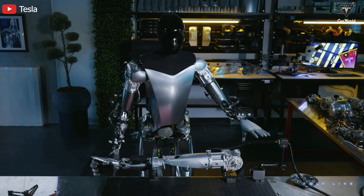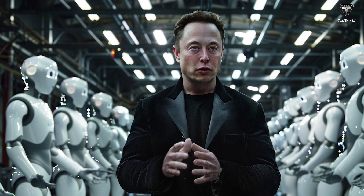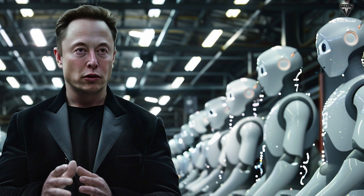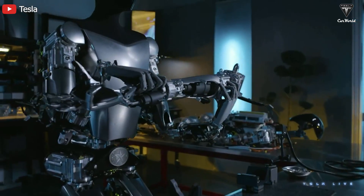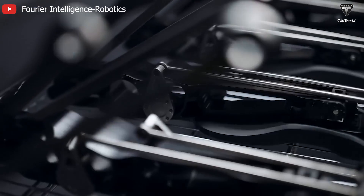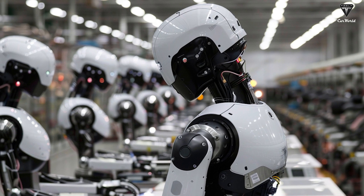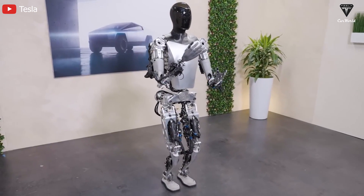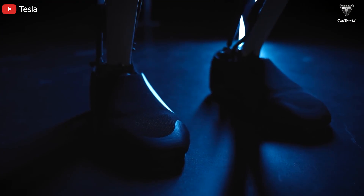The question arises: how is Tesla creating their robots to commercialize them as early as next year? Tesla has never provided details on every step they took with the robot project, but we'll distill and show you what's easiest to visualize about the process of creating the Optimus robot. Its creation mainly revolves around two main parts: hardware and software development. We want to talk more about hardware first in today's episode.